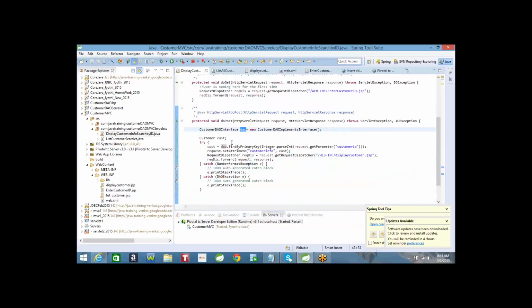So go to DAO, get the customer data, put it in the request scope, and now you forward to a JSP page. It's a different JSP page this time, display customer, because now you have the customer data in request scope. So JSP will simply display it, right?